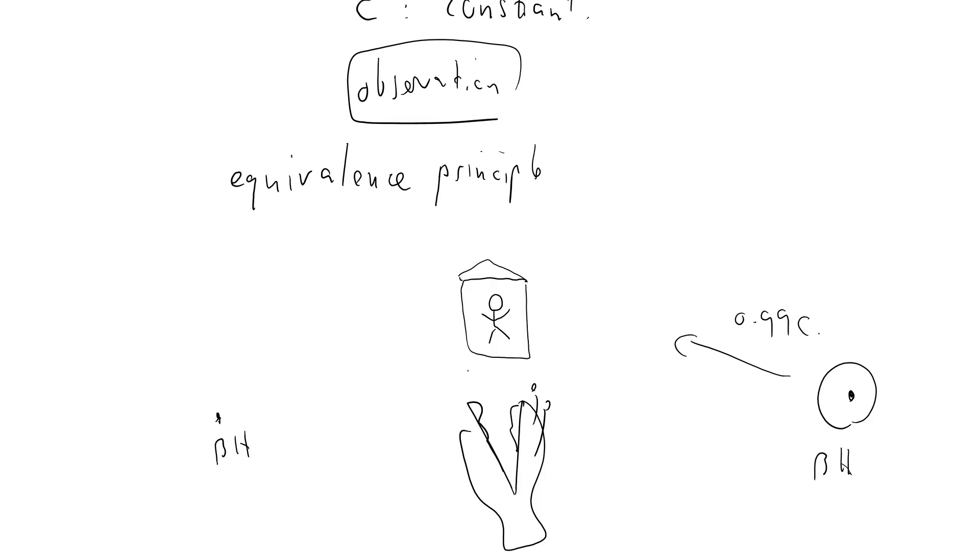My laws of physics are independent of what's happening outside my little box. I might need to build that box very small, but inside that elevator my laws of physics look the same as anybody else's. If I open the window I might say 'oh my goodness I'm going to die,' but while I'm inside my little elevator my laws of physics are the same as anybody else's. They never change because it's in free fall. I might be orbiting around a black hole - all sorts of terrible things might happen, but the equivalence principle is basically in loose language that the laws of physics look the same in a sufficiently small length scale.